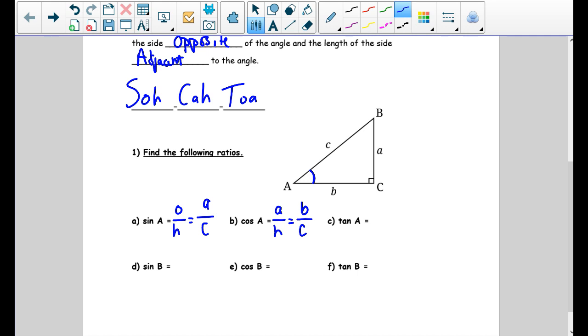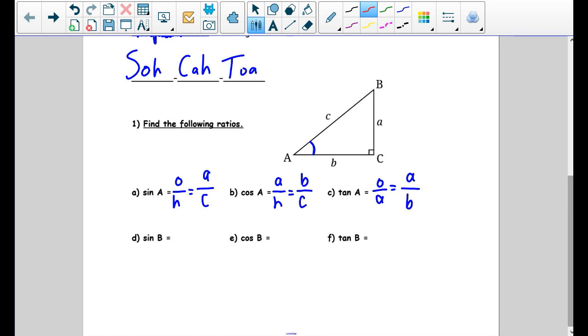So B over C. And then if I'm looking at tangent of A, well, that's opposite over adjacent. Again, what's my opposite from A? Little a, right? Adjacent is going to be B, okay? O and A, opposite and adjacent. Questions on that? So we're just finding what side lengths, and again, we'll do another one of these, but they're going to have side lengths in here.